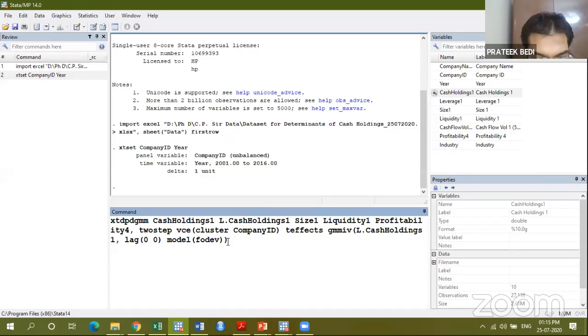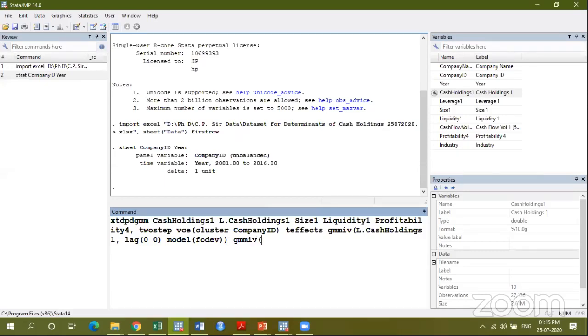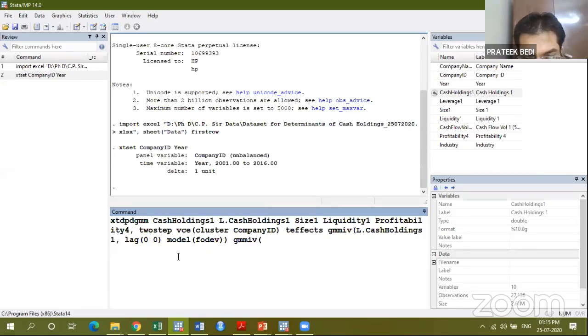Now we will open another GMMIV bracket for our next endogenous variable, which is, let's say, liquidity. So I put in liquidity. Again, I put a comma in order to give options, and the first option is lag. How many prior lags do I want to use for liquidity as potential instruments?